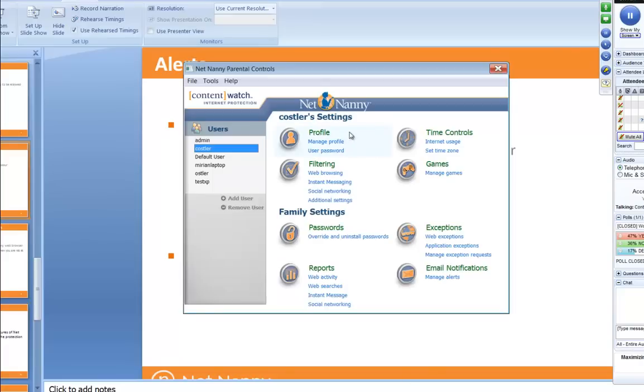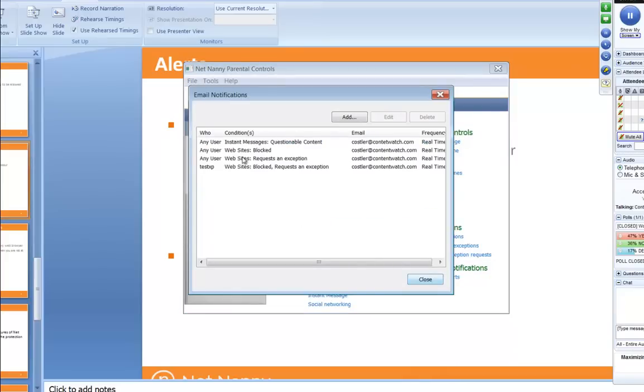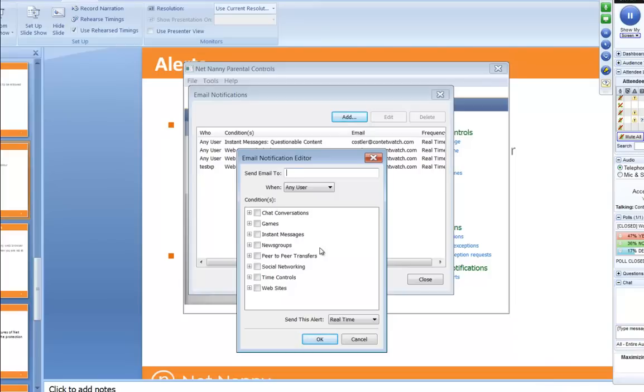Over here in the Net Nanny admin, you'll notice down here I have what's called Manage Alerts. And you can see these are existing alerts that are set up on my Net Nanny profile already. Alerts can be sent to an email destination or multiple emails based on trigger events or events that occur. And one just arrived down here in my email based on the block that we just saw, and I'll show you that in just a second as well. These alerts are designated based on what's important to you, and it can be based on web content or IM content. Let me show you some examples.